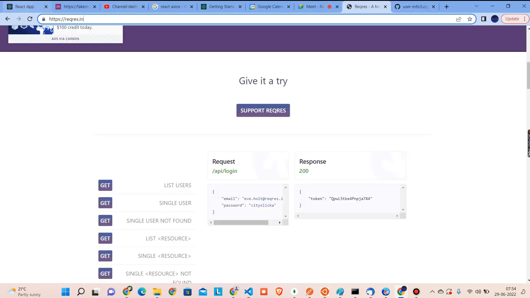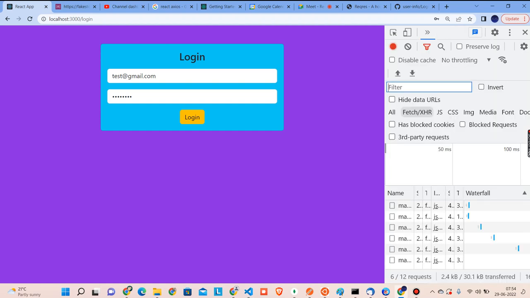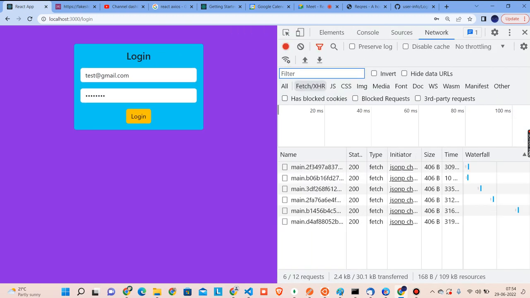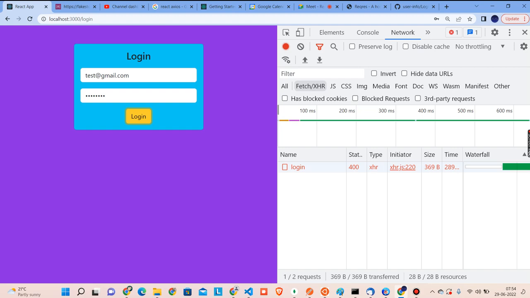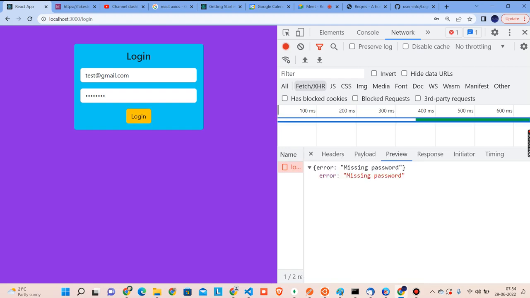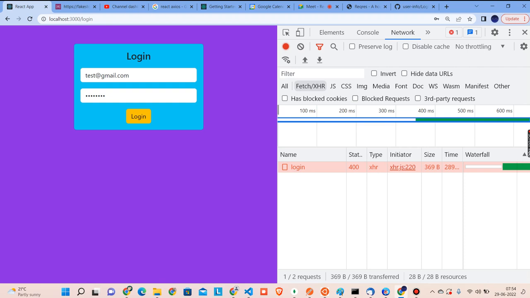Okay, we'll check whether it's working or not. Where is our application open? Here. We'll go to the network tab. First of all, we'll check whether this is working or not. Cool. So we can see the login we are calling, right? We can check what things we are passing. These were the APIs we called, /login.